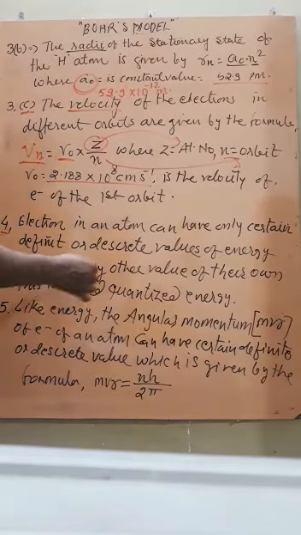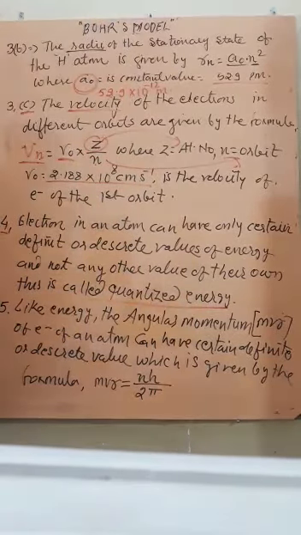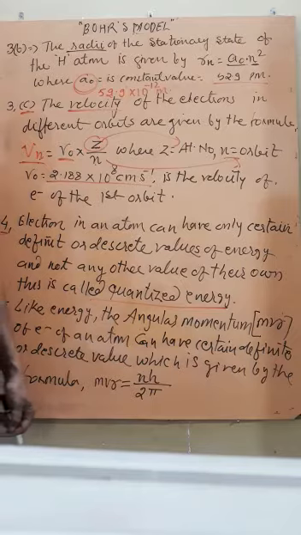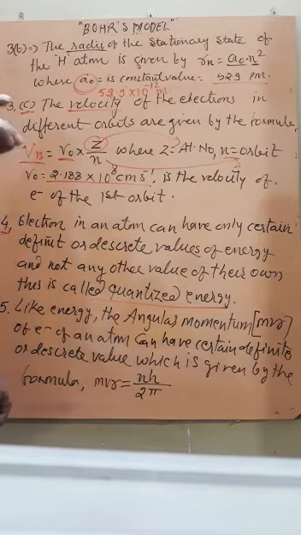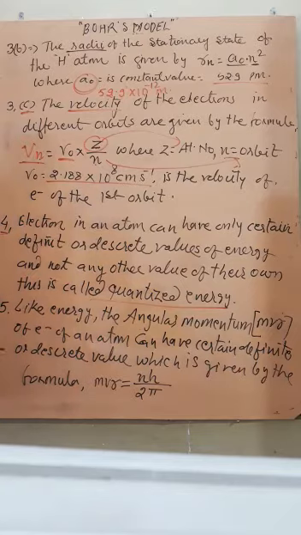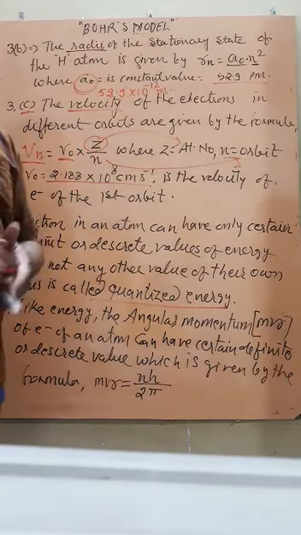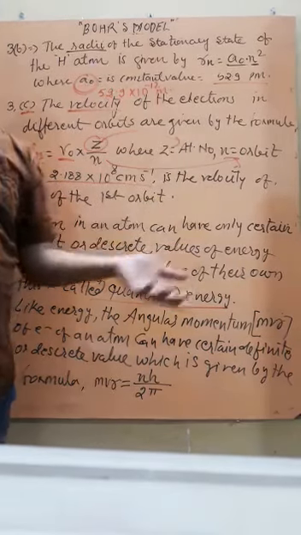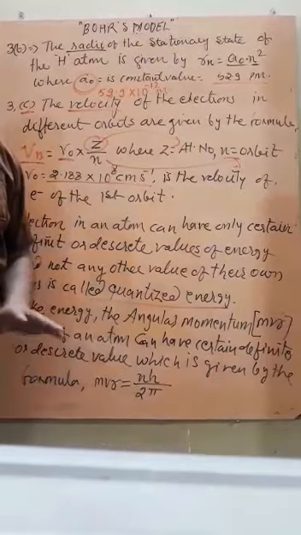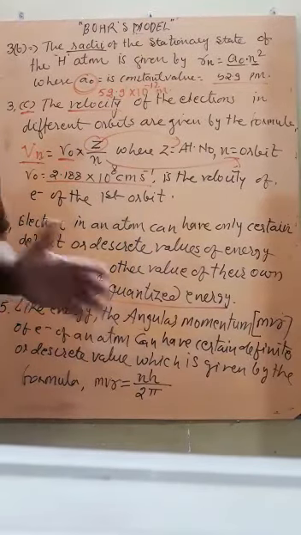Next one, and this is called quantized. Quantized energy. Quantized means the fixed quantity. Energy of each and every orbit has a fixed energy level, which is called quantized energy or fixed quantity of energy. And therefore, student, electron neither goes to upper orbit or jumps to lower orbit till it is not supplied external energy.